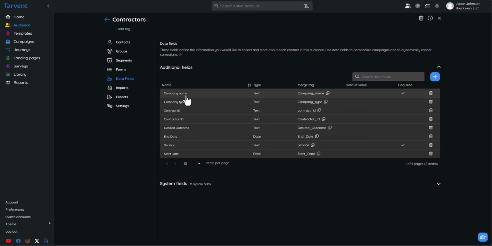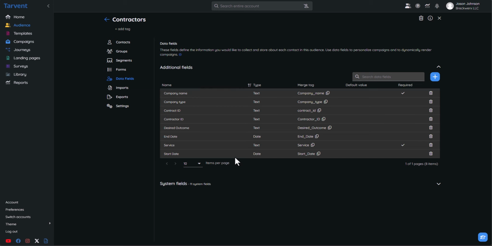Additionally, a data field can be required. When a data field is required and you create a form with a question that maps to this particular data field, it's going to force the person to fill out that information before they can submit. Now, a required field doesn't mean that when you do an import, you have to provide that information. That's fine to not have it. But if you're manually adding a contact, or if you are allowing a contact to add themselves via a form or update their profile, then required fields are going to be required.